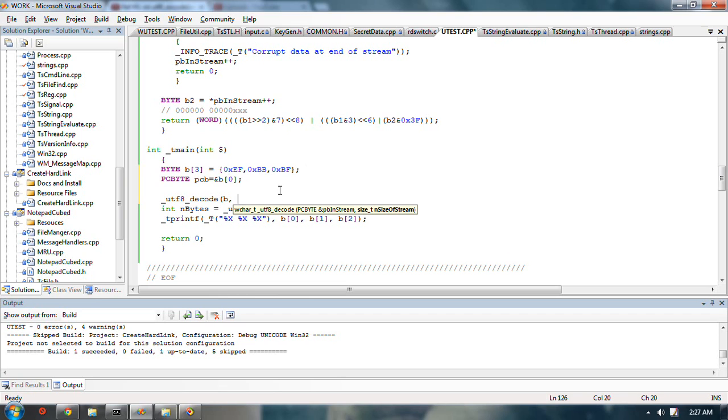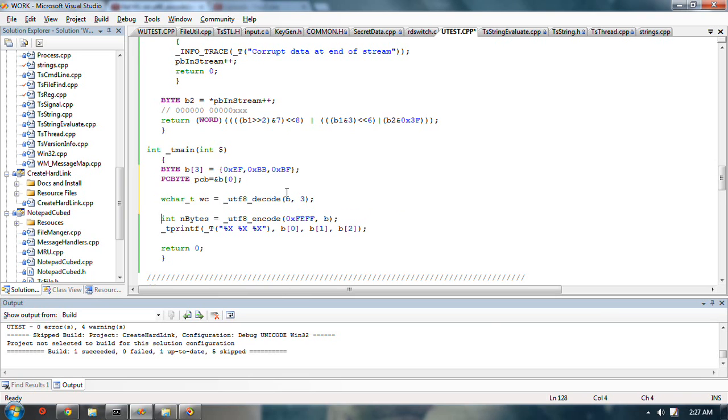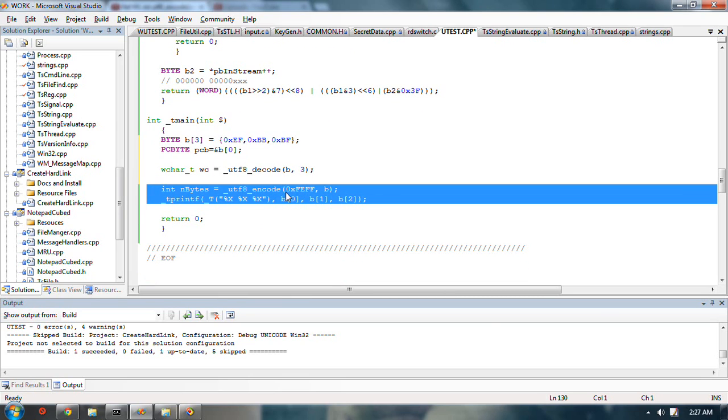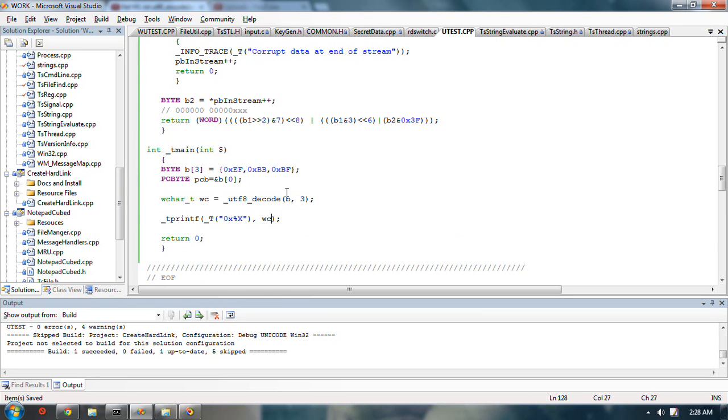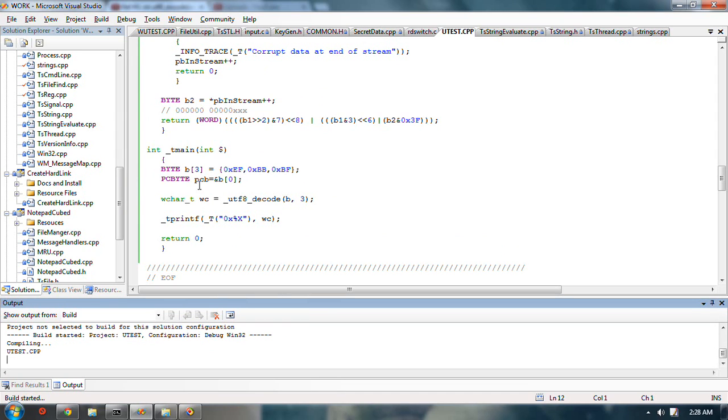B. Size of string is 3, and that should give us FEFF. Print that. And F. Quote. Right? Okay.